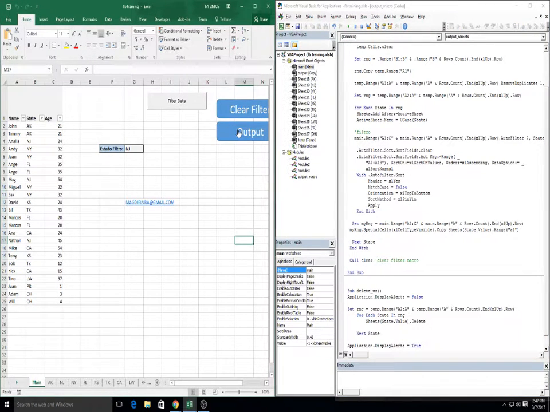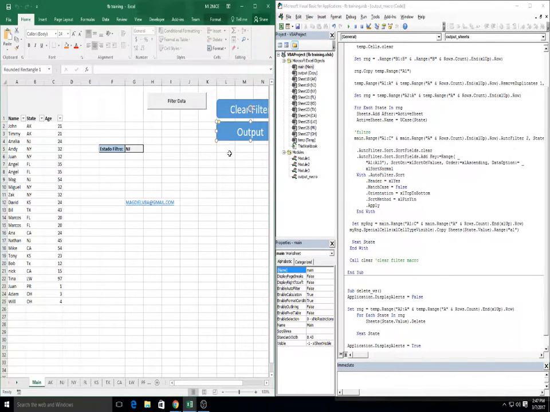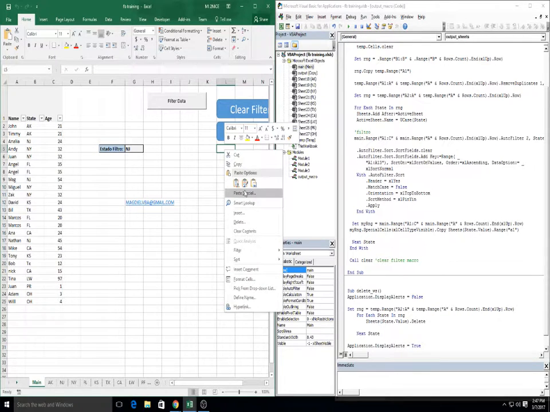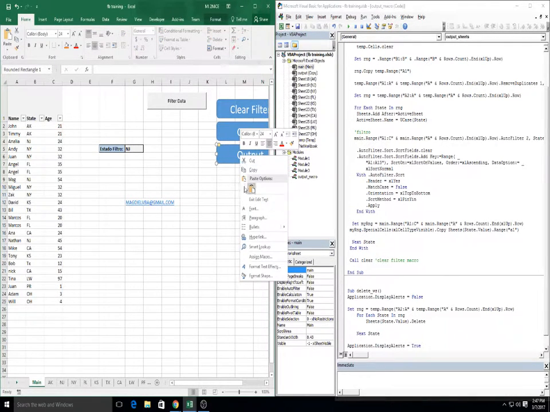Now if I say output, I'm going to get the error because I need to delete. So we could just copy this and paste, rename it.